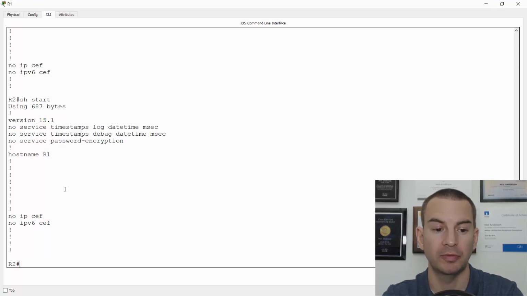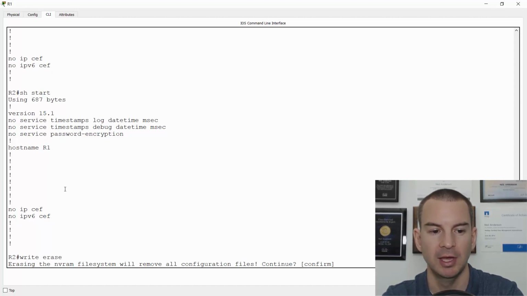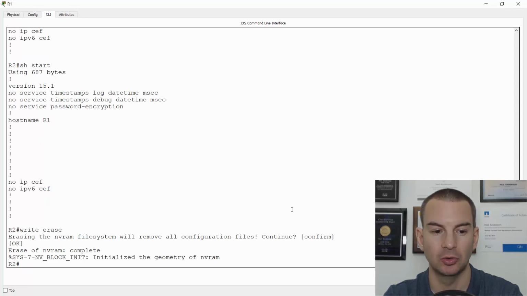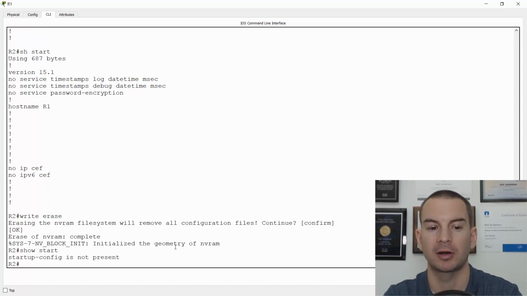If I wanted to factory reset this device, the command is, I'll do it in full for you, write erase. It will then tell you that this is going to erase the NVRAM file system, which you know is where the startup config is saved. So I'll hit enter to confirm that. If I now do a show start, it will tell me that the startup config is not present, it was erased.